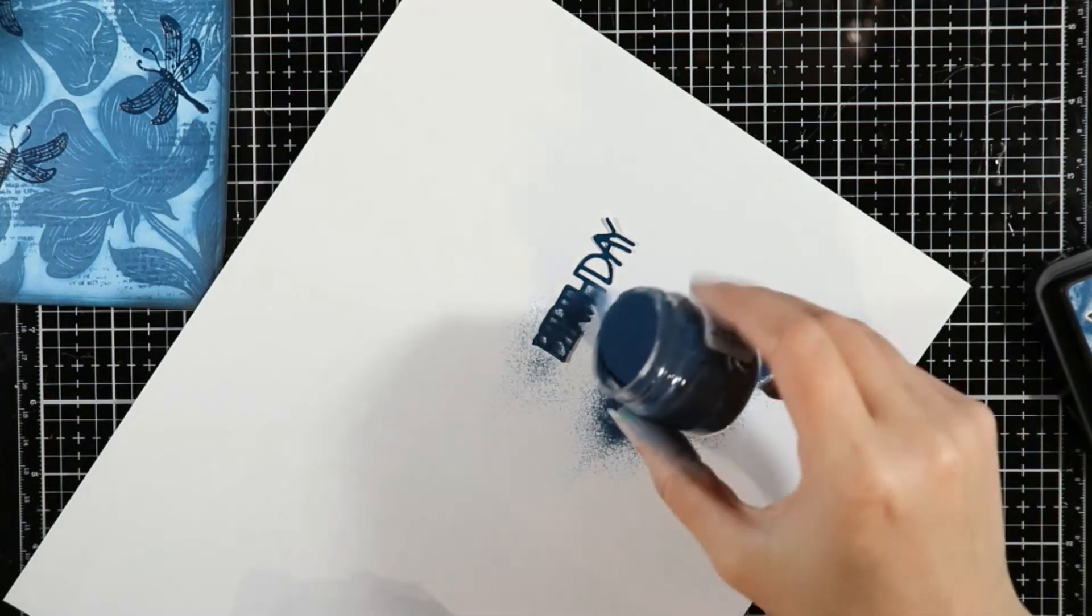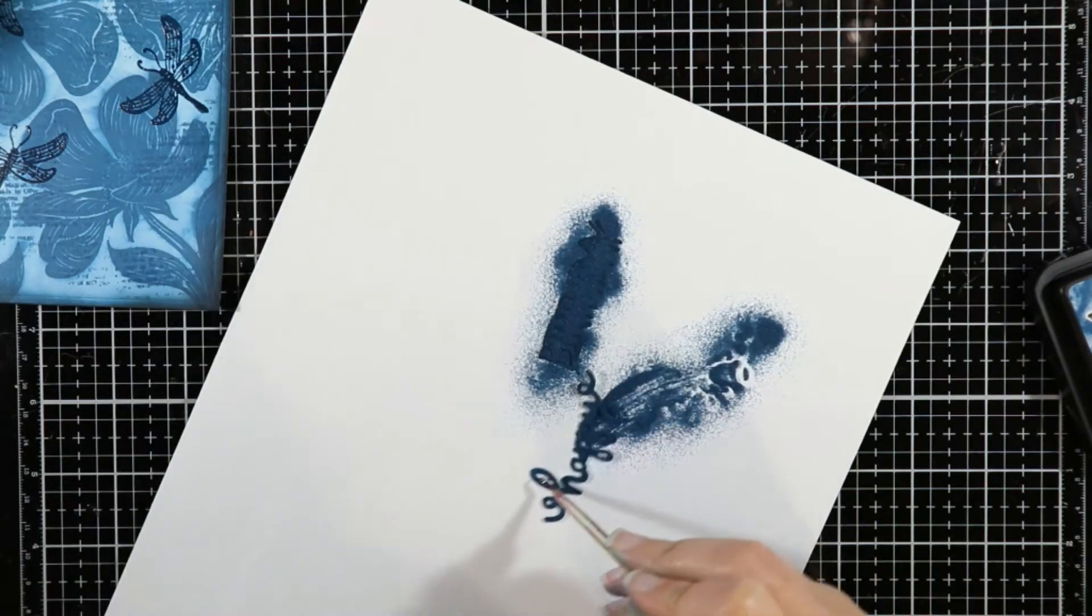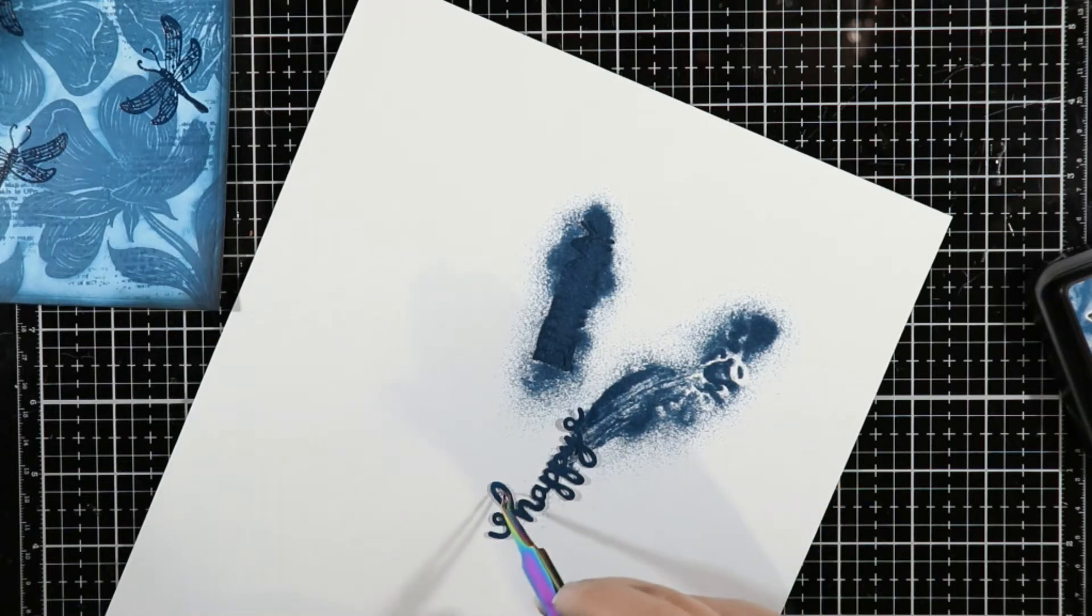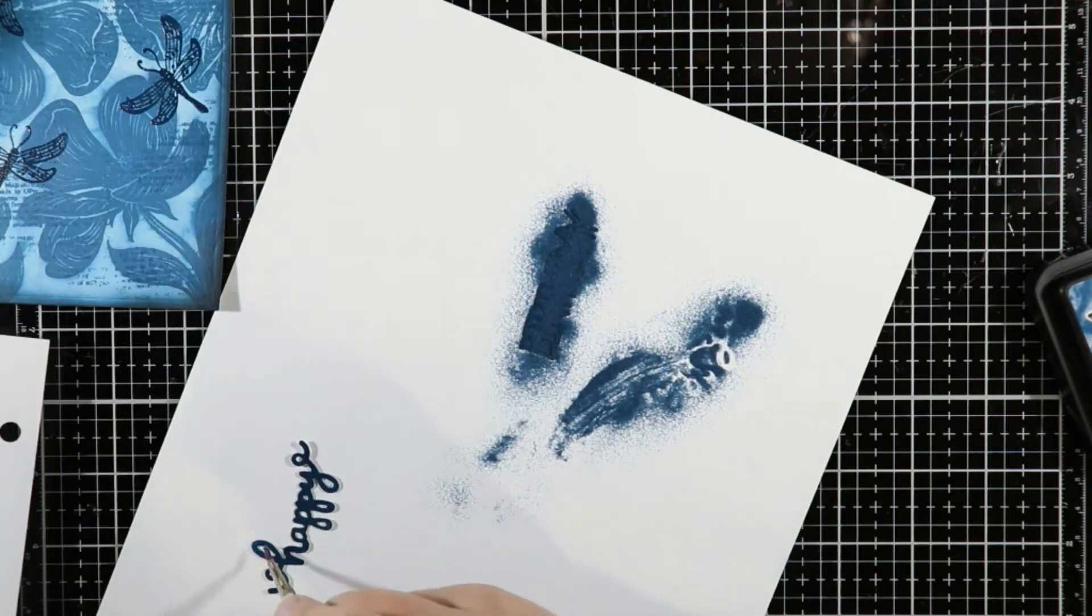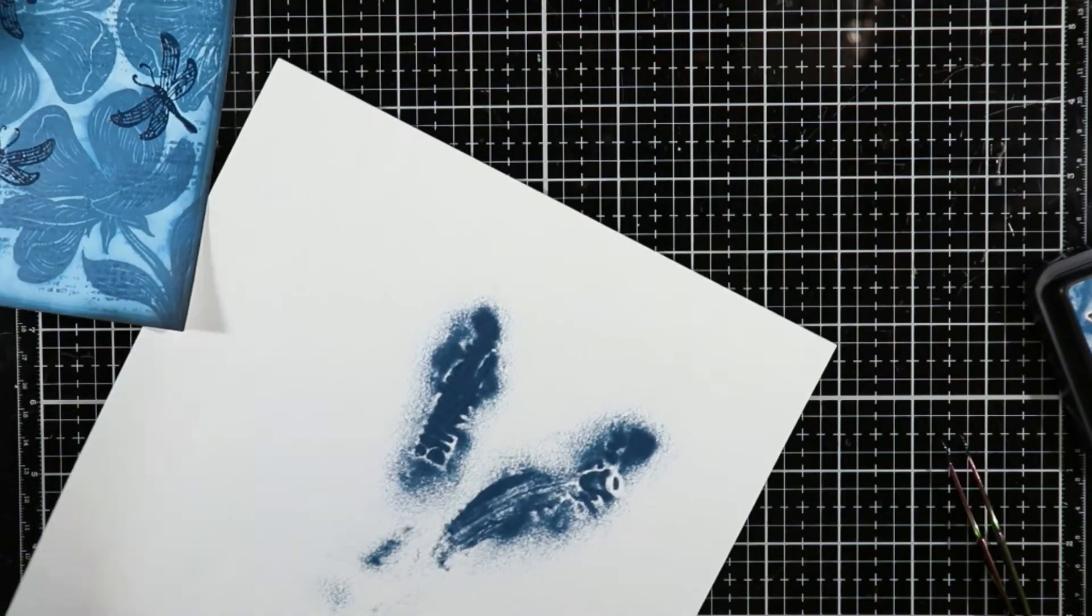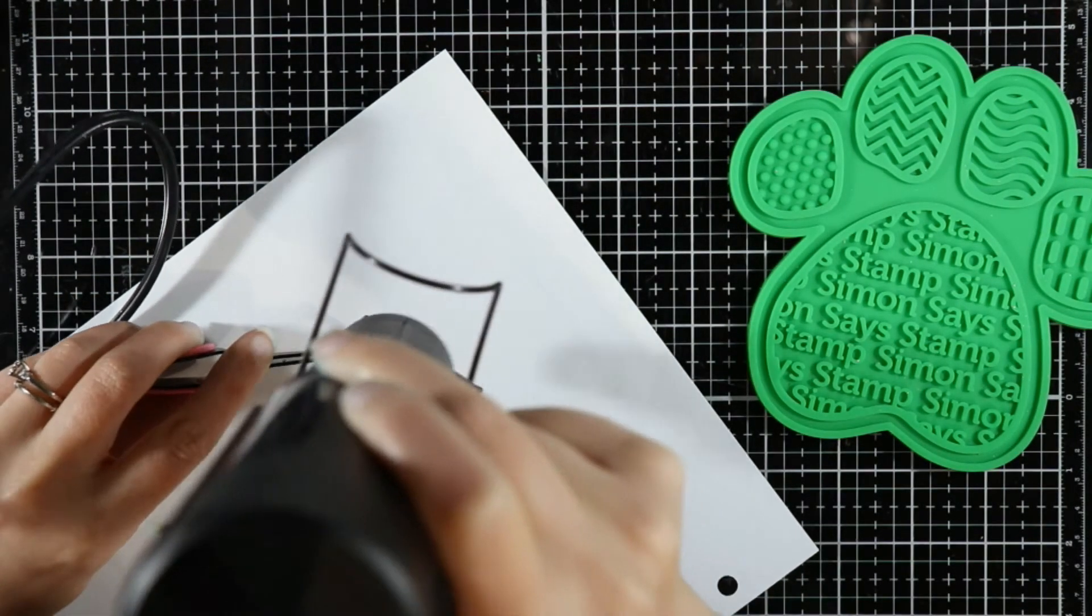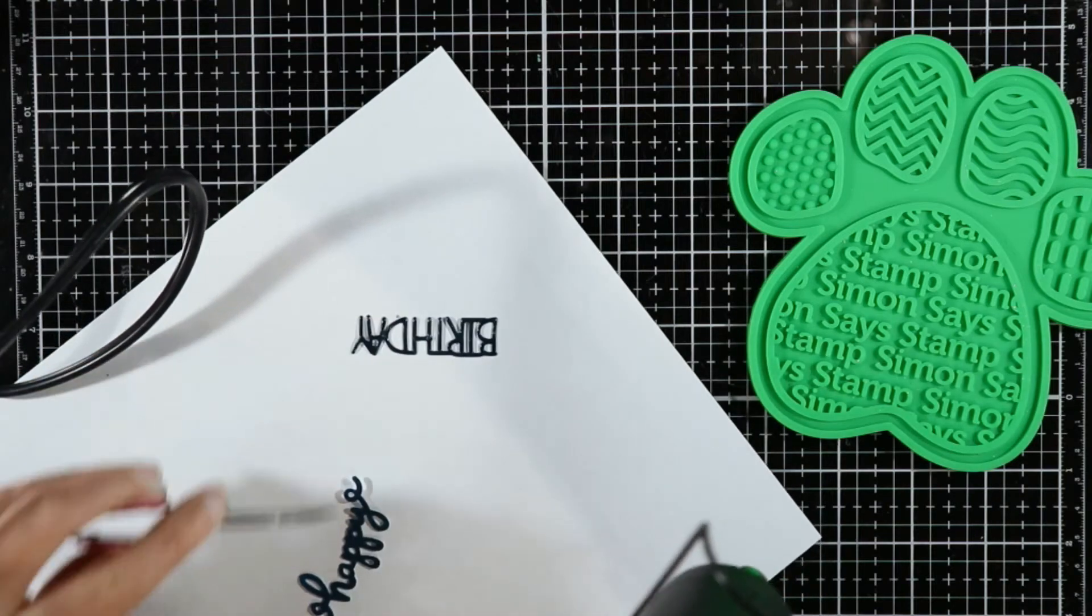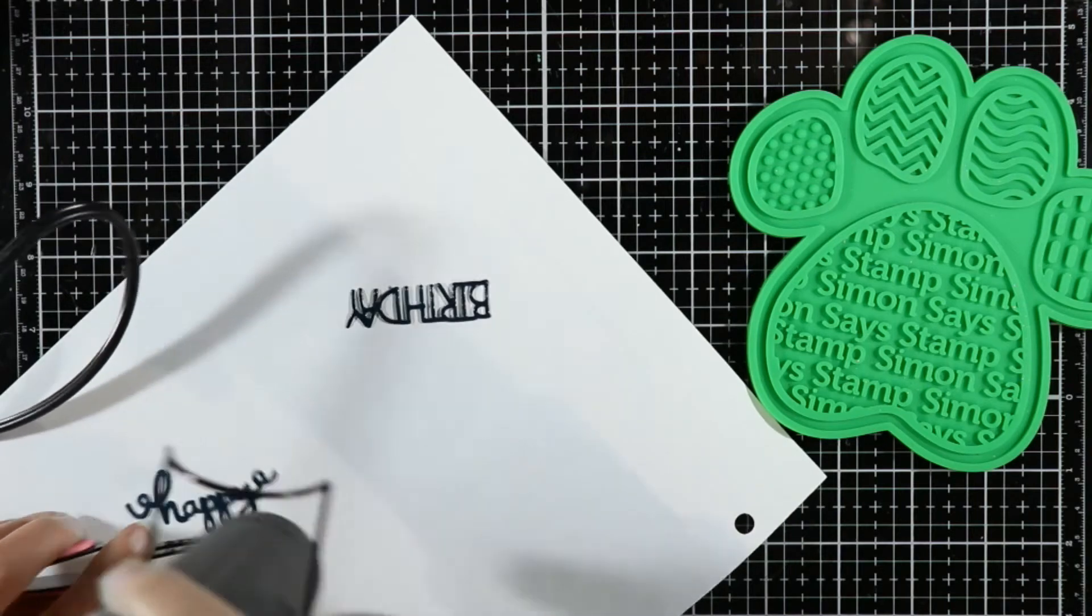Shake off the excess and then heat it. I don't usually show the heating process on screen just to save some time, but I did want to show you how I hold on to little die cuts like this. There are several different ways that you could do this. I didn't attach any little pieces of paper or anything to mine. I just take my tweezers and put it into a little hole in the word and then heat it with my heat gun.